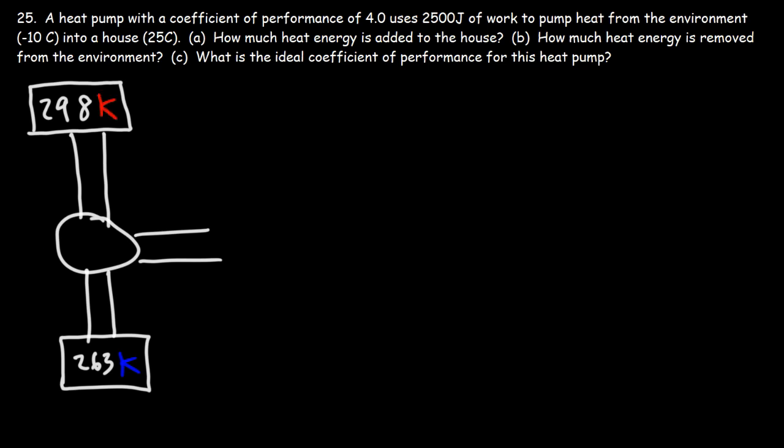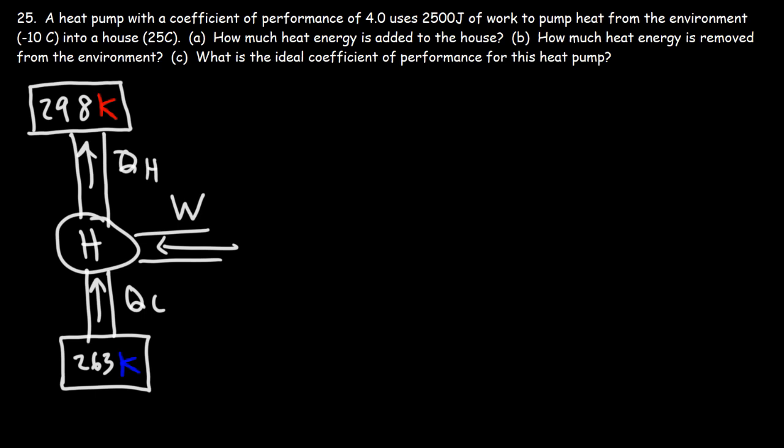Now, the direction of energy flow for the heat pump is very similar to that of a refrigerator. We are going to use work in the form of electrical energy to pump heat from a cold environment, so this will be QL, into a warm environment, which will be QH. So this device is useful in the wintertime if you want to keep your house warm.